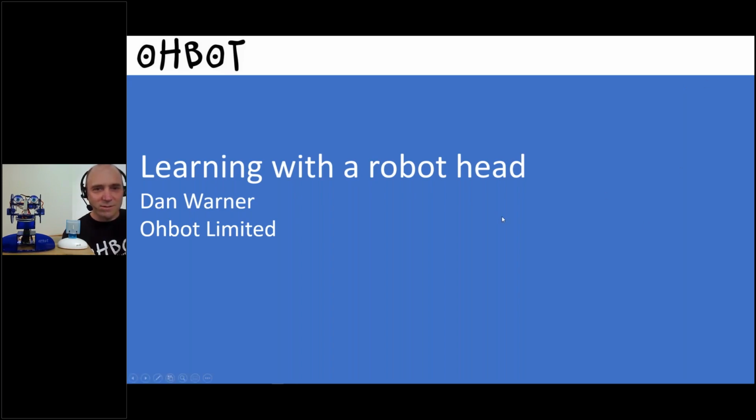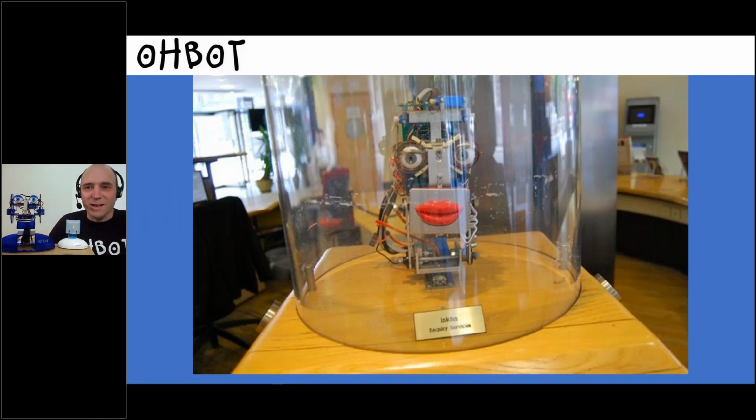A meeting I had with Matt Walker, who developed a robot head that was a receptionist in King's College, and this was over 10 years ago now. This robot head was in the entrance hall to the college, and it greeted visitors. It was what we call a behavioral robot. It had particular behaviors, and if you went in there, it would sometimes help you, and sometimes if it was feeling grumpy, it wouldn't help you, or it might make a comment based on the color of the clothing you were wearing or something like that.